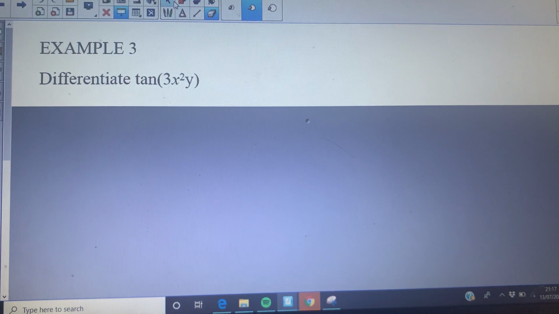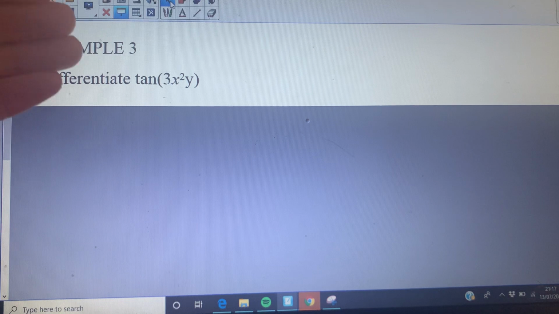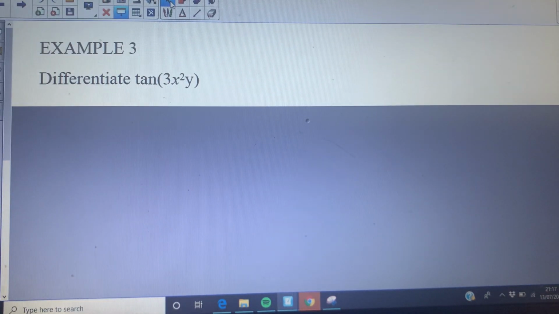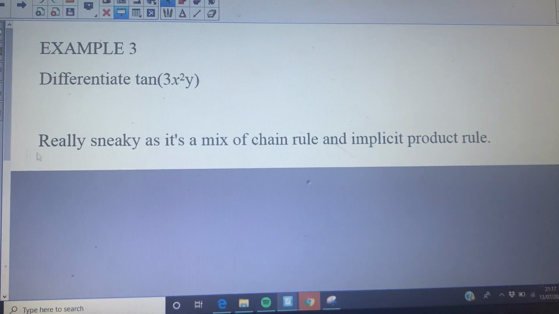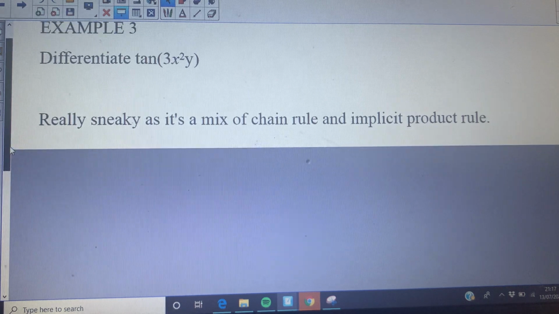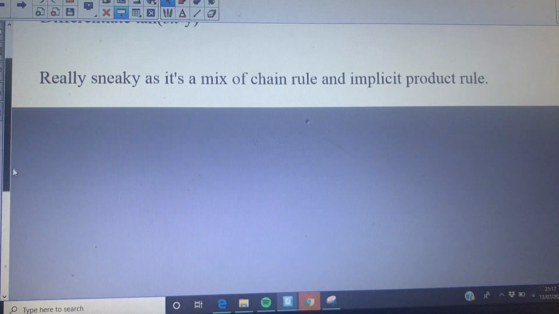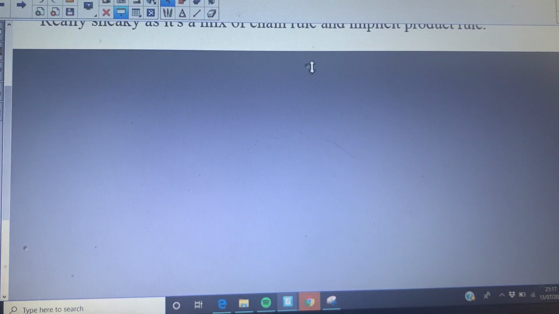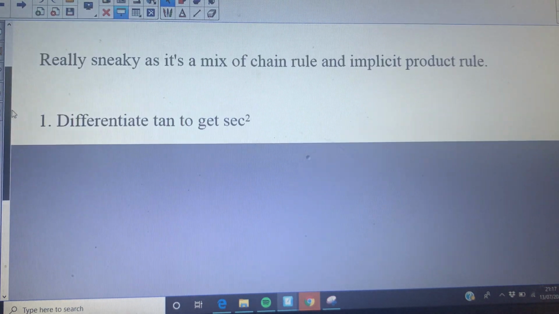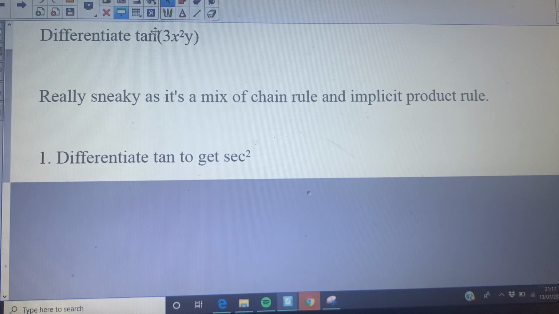Right, even better. What we've got here is a chain rule. So you've got the tan of a function, but your function is given implicitly. Not very nice. So I've numbered these steps. I don't know whether you think that this is helpful or not. Well, I'll show you anyway. You can tell me whether you think it's helpful. Right. Step 1. Let's differentiate tan.